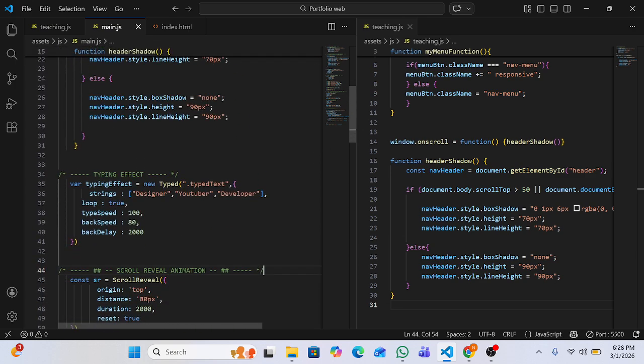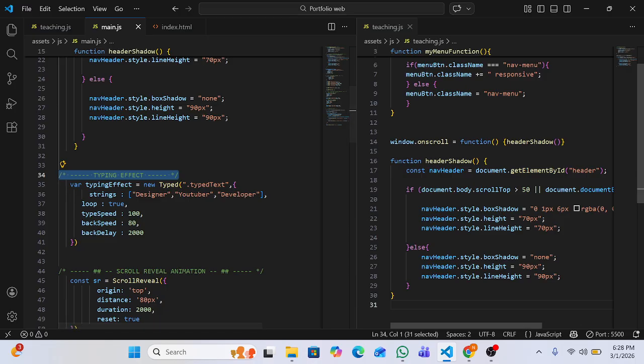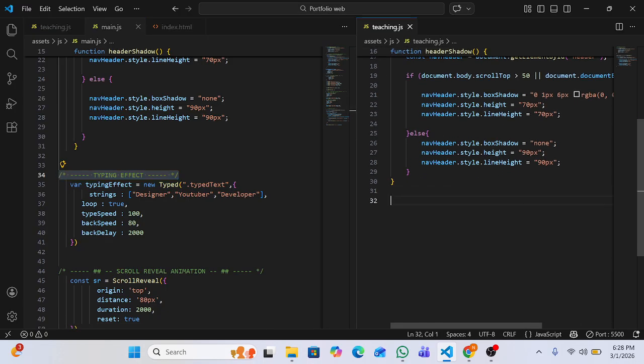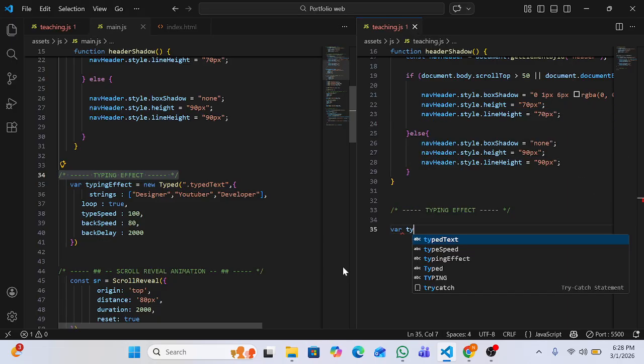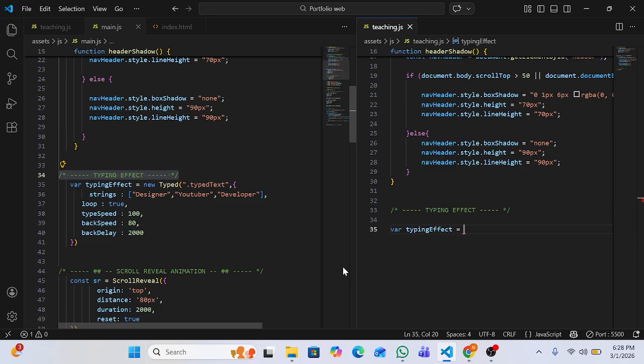All right. So the typing effect. Now for the typing effect, I am creating a variable called typing effect. It's a variable, right? Then I attach it to an instance.